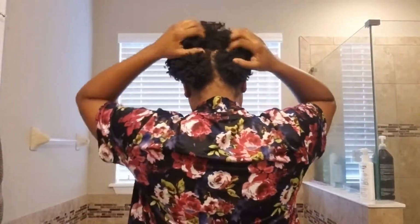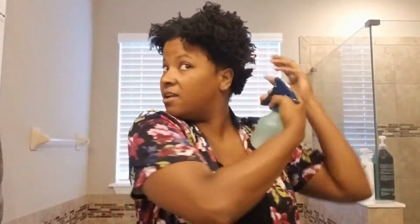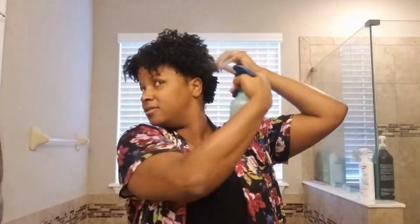And maybe the first day you might want to do a little bit of hand separation. And then I'll just take my spray bottle and spray it. Again, this works a little easier in the shower because there's a steady flow. You don't want to get it super wet. You just want to get it wet enough so that it falls a little bit back into place. My hair is short, so it doesn't take too much, but if you have longer hair, you'll need more water. And as I'm wetting it, I'm shaking it out a little bit. Again, you don't want to mess too much with the curl pattern, so be gentle with what you're doing with your hands.